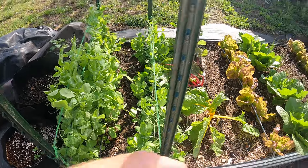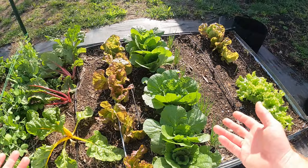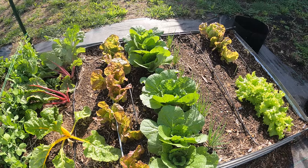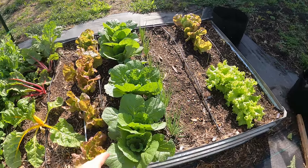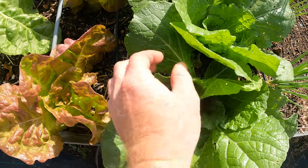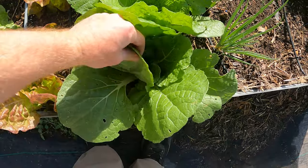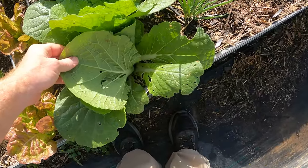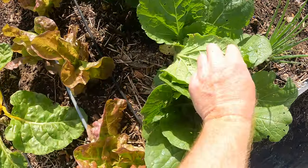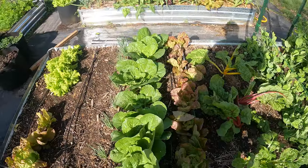I think we got them taken care of. I'll have to spray again pretty soon because the cabbage looper moths are constantly coming and laying their eggs. Every couple of days I can spray again, but I need to thin this out because I'm starting to get some aphids on the leaves. Anything that is kind of pushed up against another plant — there's a couple right there — but I don't see any on these leaves here, so as long as they're not pushed up against another plant, the aphids can't hide.